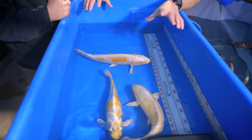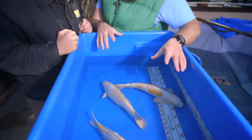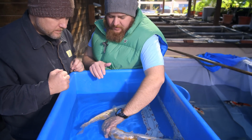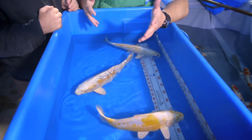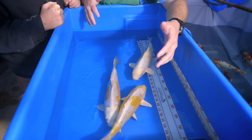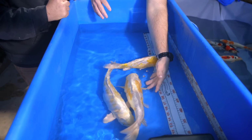So from a show standard, is one better than the other? Definitely not. It doesn't really matter. Okay, good. But what does matter from the show side is the evenness of them. When you have more scales, you're more likely to have uneven scalation because you have more scales to look at. Sure. The evenness of the scalation here is just spot on. It's really good. So nothing to make qualms about here.